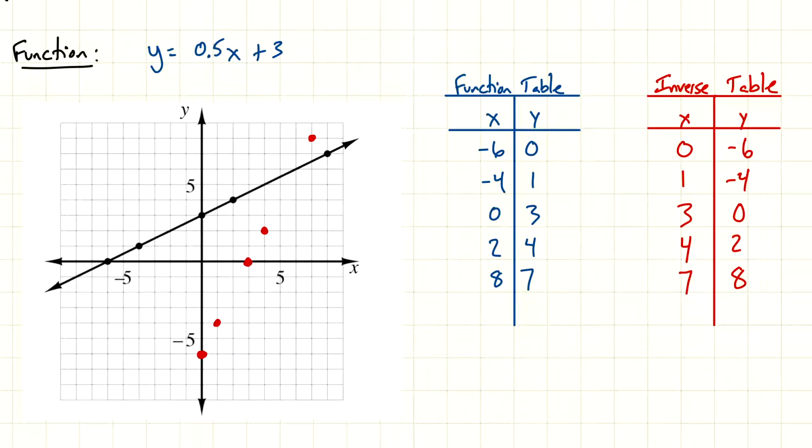After you've plotted all the points, we also want to sketch a line that goes through all these points. So it should look something like this. Now that we have an actual picture of it, you should notice that this is a linear function, a linear equation, and we should be able to write out what that equation looks like.